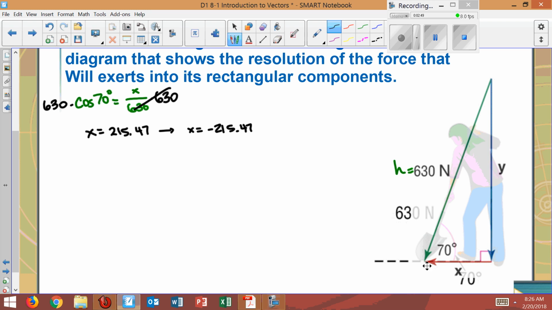And so vectors give a direction. This is a direction of left. Now the y value is going down, so we will again get a negative value there. So let's go find the y. We have an h. We want to find a y. We can use sine. Now again, you could use the Pythagorean theorem now that you know this value, but I'm just going to use sine. So I would say that sine of 70 degrees equals y over the h value, which is 630. I multiply by 630, those go away, and so I will have 630 times sine of 70 degrees.